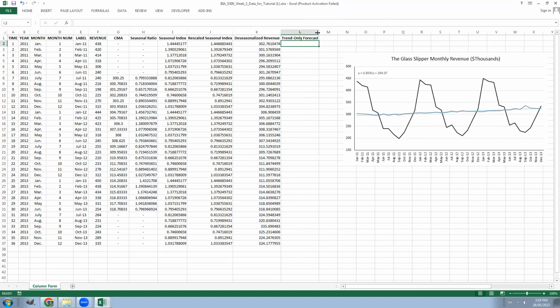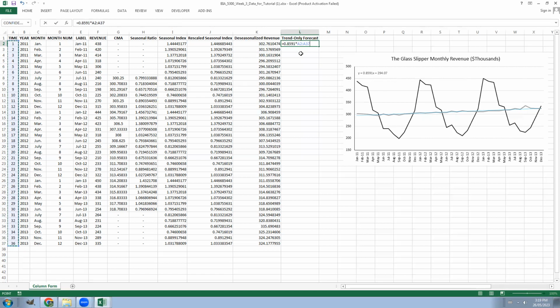And so with my trend only forecast, I'm just going to use this equation exactly, right? So I'm going to do 0.8591 times x. What is x? Now, x is time starting at 1. So it's this time variable here, right?